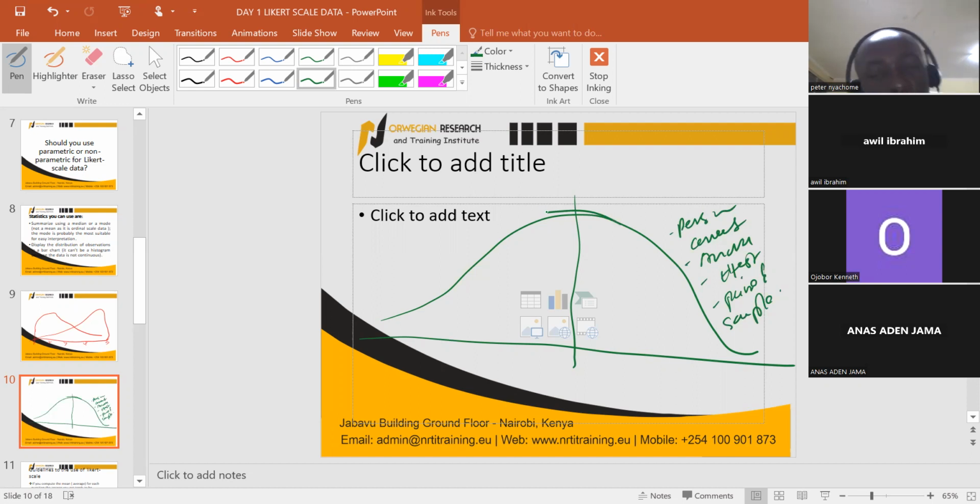But now we have come up with techniques by which you can get this normal distribution. And that's what I will be talking about later: how we can modify our data set so that we get this normal distribution to run a parametric test statistic in our thesis, by ensuring that all the assumptions of these parametric test statistics have been observed. Okay, so let's continue.